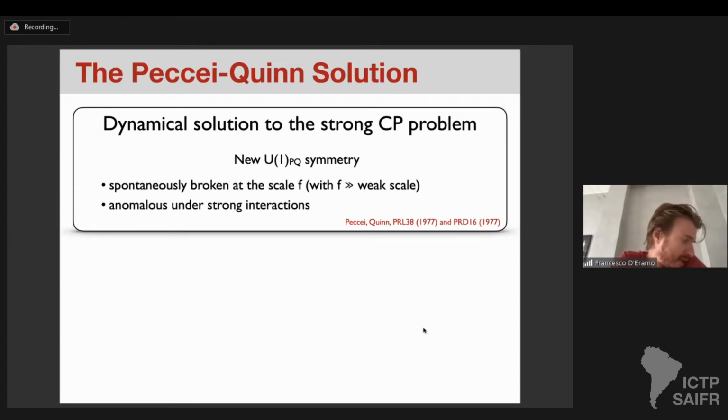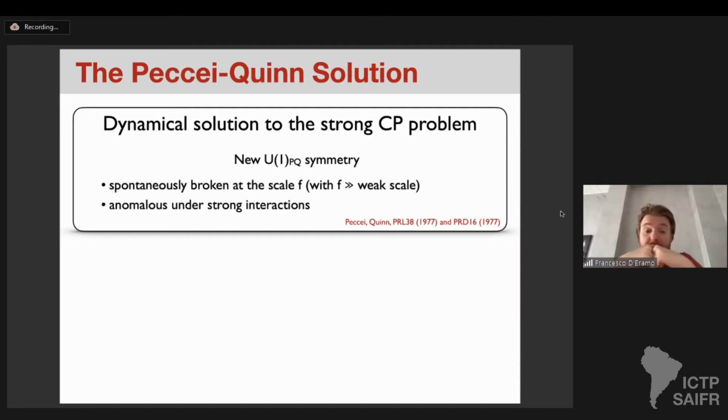But let's just say that a general ingredient of this Peccei-Quinn solution to the strong CP problem, or PQ as I will denote Peccei-Quinn, is the extension of the standard model by adding a new global abelian symmetry, which I will refer to as U(1) PQ. So PQ is a U(1) symmetry that is a global symmetry, so the transformation angle will not depend on the space-time location, exactly as the baryon number is a global symmetry. Okay, so this is not like the electric charge, which is instead a gauge symmetry. This is a global symmetry.